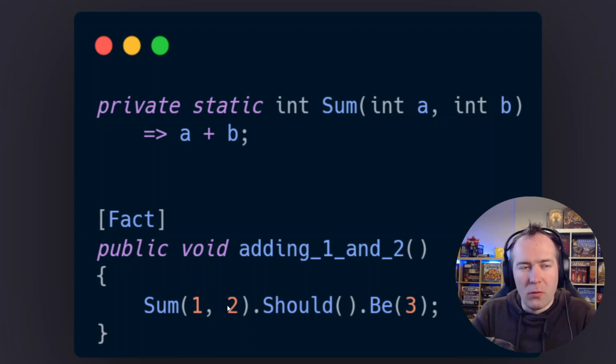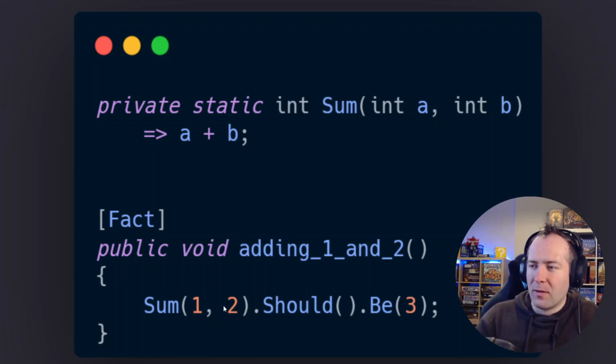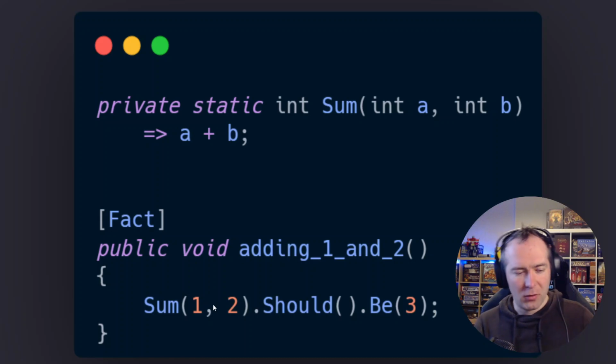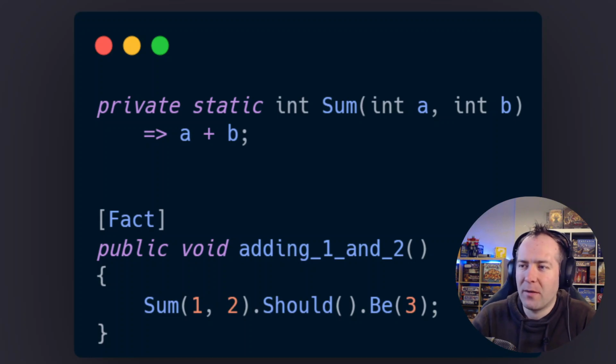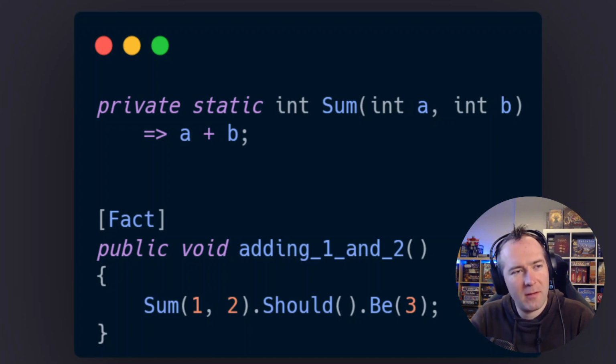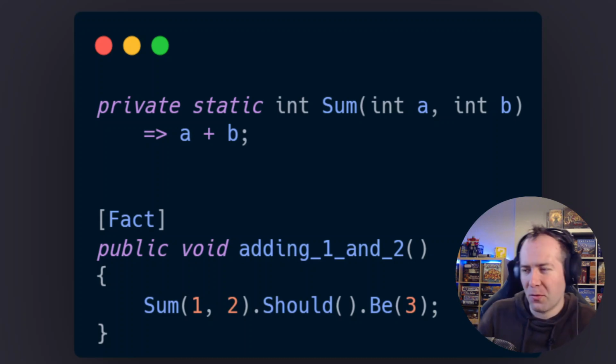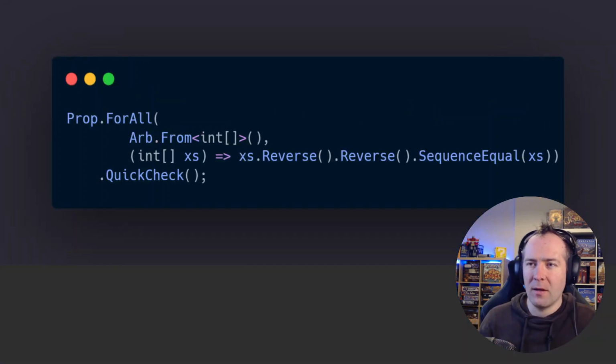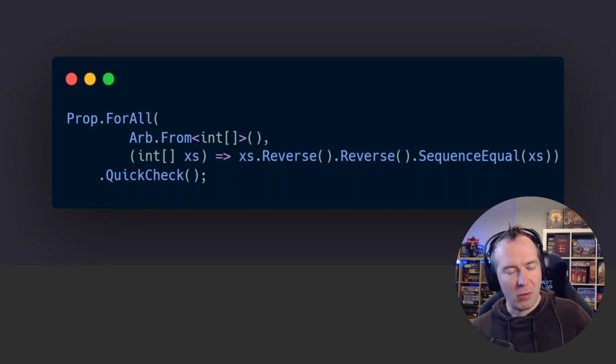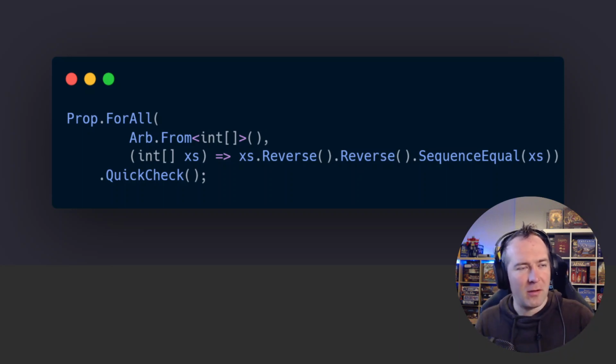So you are expected to do the work as a developer or as an analyst or someone that's thinking about the problem. You have to come up with the different cases. And this is where property-based testing actually shines, because you still have to think a lot, you still have to come up with cases, but you can have the computer do so much of the work for you. So let's put property-based testing in contrast with unit testing.